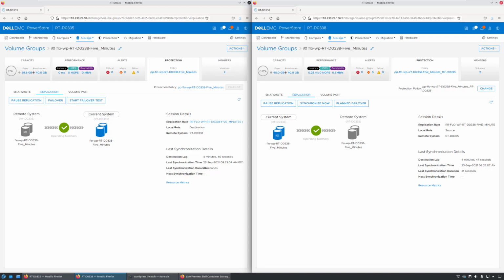I can see that from the PowerStore interfaces or from the repctl command. Let's wait a few minutes to make sure that I have fresh data replicated, because this is asynchronous. I have to wait 5 minutes. Synchronization of the data.